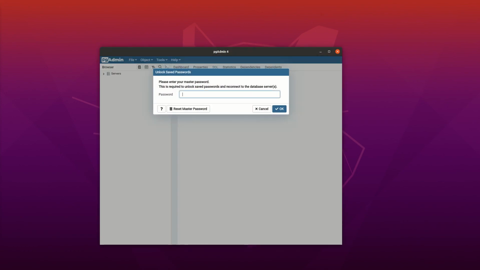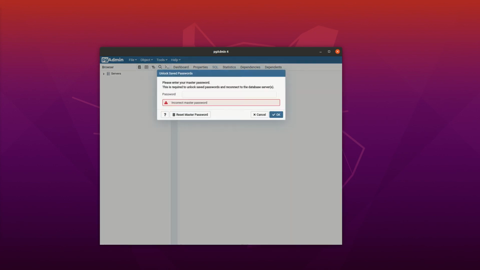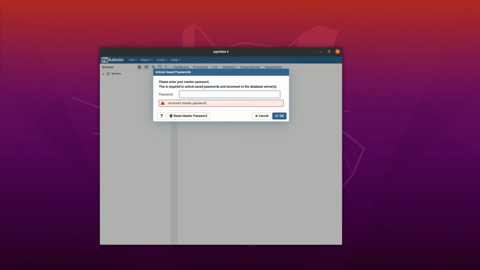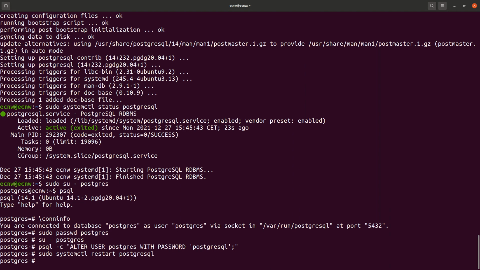Now I need to enter my password. Hold on, where's the mistake? Did I make a mistake somewhere?